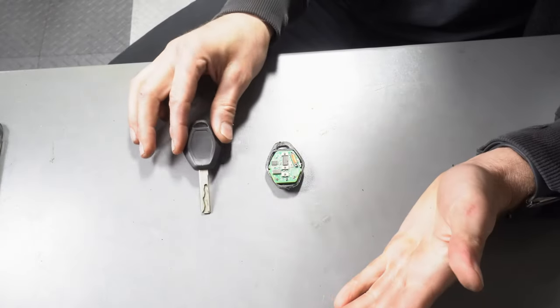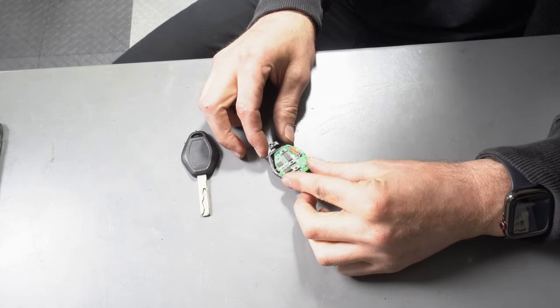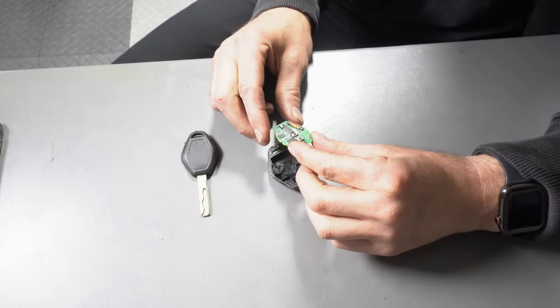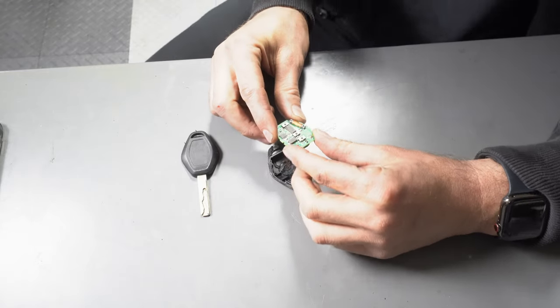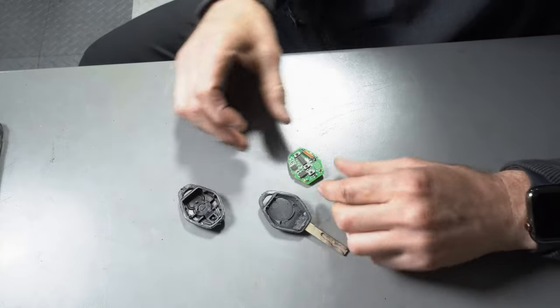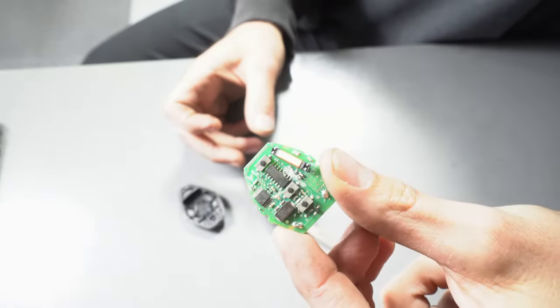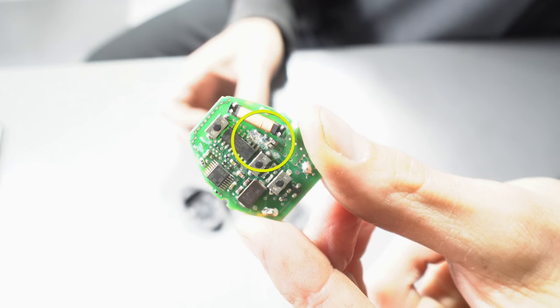Not only was the ignition not turning, but the fob wasn't working either. So the first step is to replace the battery. And on this fob, you need to cut the fob in half to access the battery. When I cut the fob in half, I noticed some corrosion on the circuit board of the key fob.